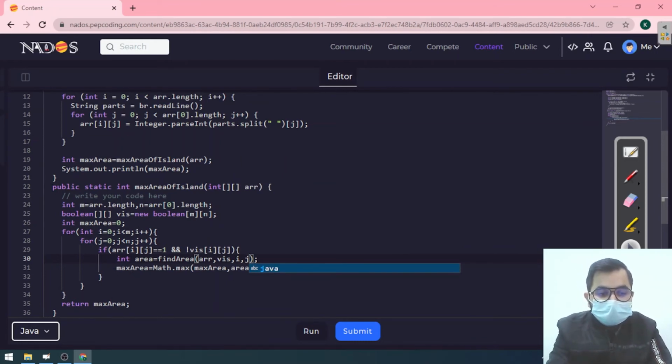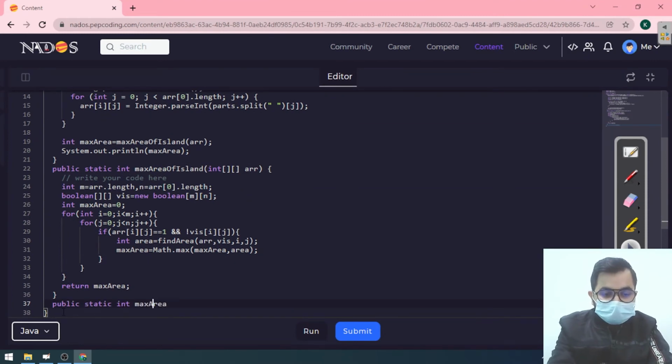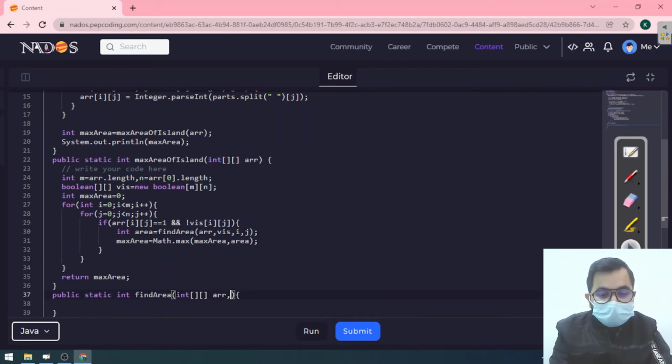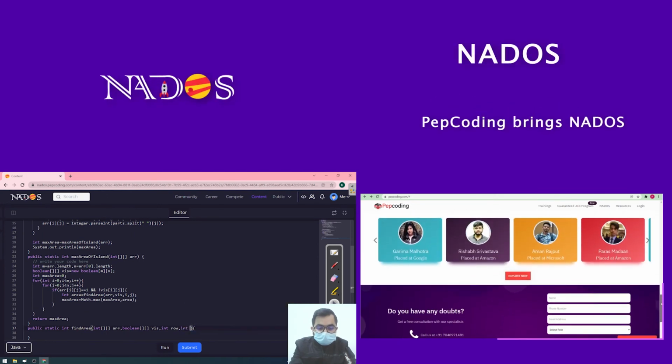Now we need to just calculate this area using backtracking. Parameters: first grid, second visited of boolean, and then int row and int column.